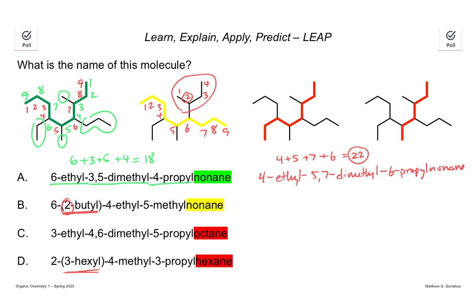So I think we have a couple more of these, and then we'll get to this issue right here. Notice in choice A, every substituent that's coming off is linear. But now in choice B, there's a branching. And that's why we have that 2-butyl rather than just butyl. So branching presents a problem.